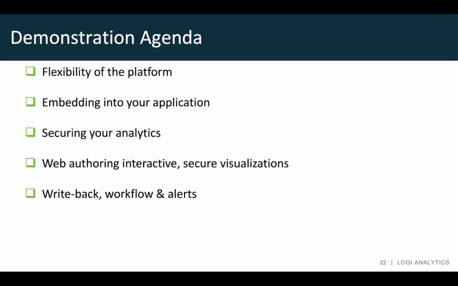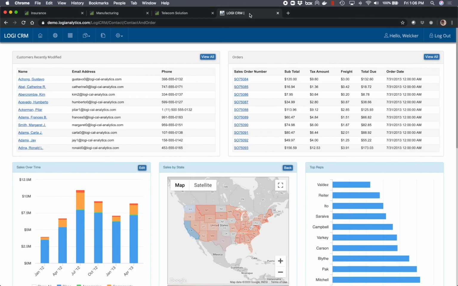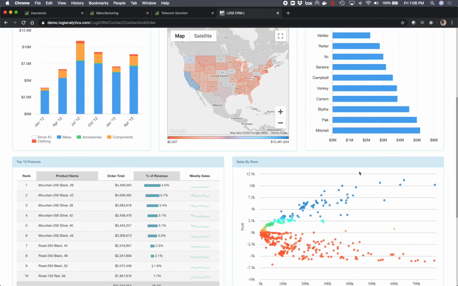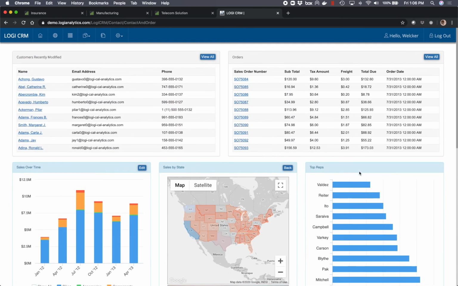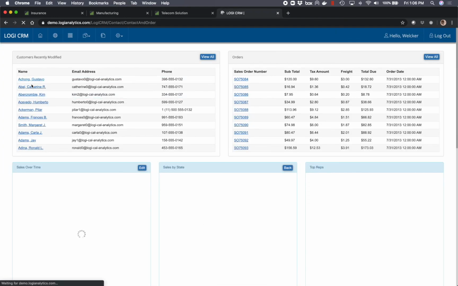But many times the content that is created is embedded into a portal, into an application. So I also want to show you an example of that. So let's go back here and let's take a look at this application. We built the CRM to highlight the embedding capabilities of Logi Info. So everything that you see in baby blue is highlighted that way so you know what's Info and what's not. And you can see how easily you could blend embedded content into an application so that the user doesn't know what's coming from the parent application and what's coming from the embedded content. And that's really key for that embedded use case.